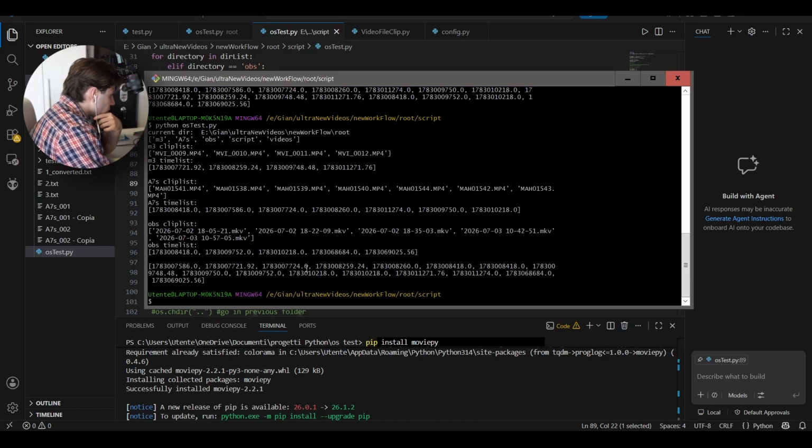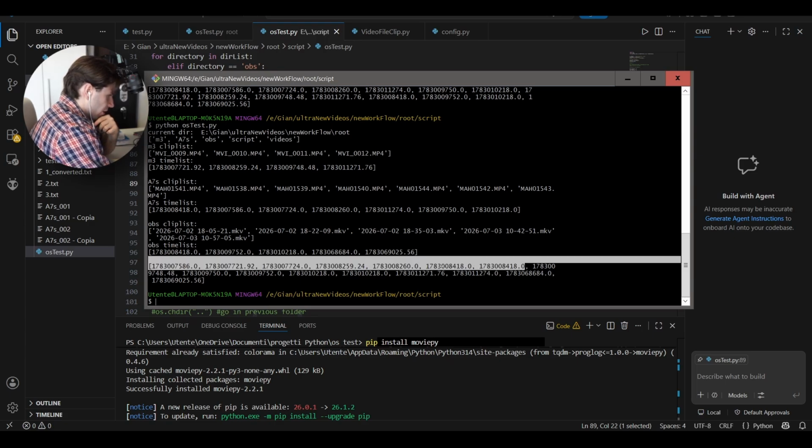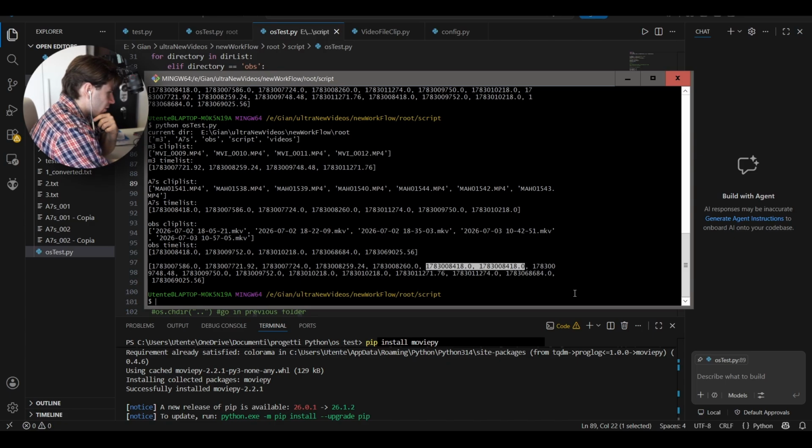These two are the ones that I need. These ones are pretty similar. These ones are identical, perfect. These are shifted by 2 seconds. These are shifted by 2 seconds. Okay, it seems it sorted them.